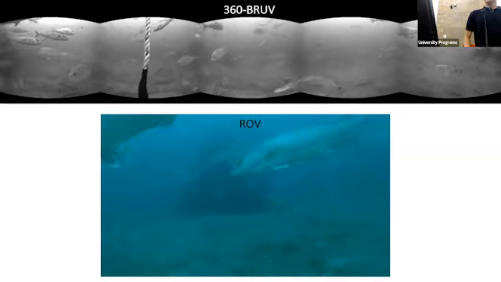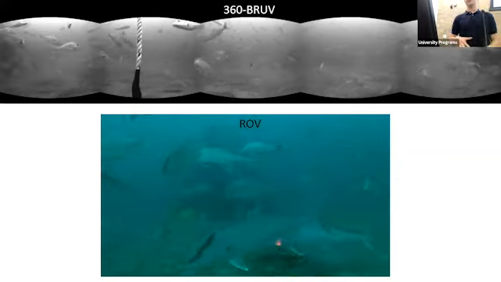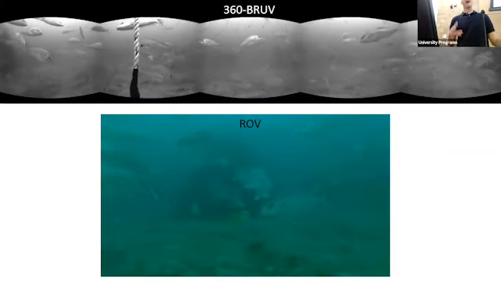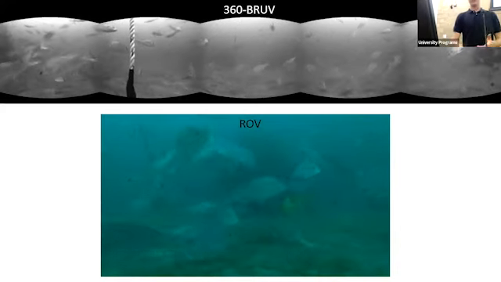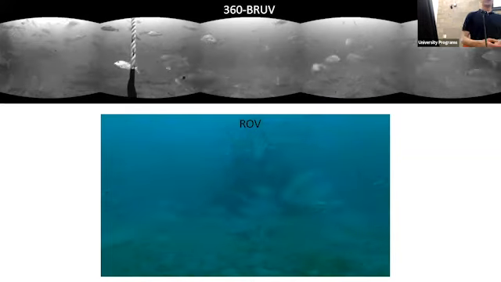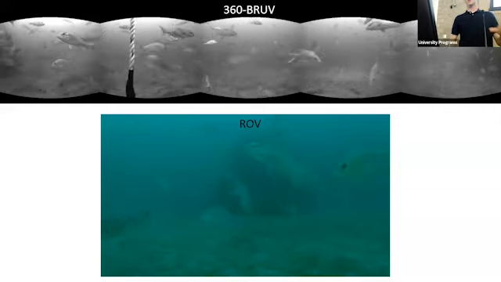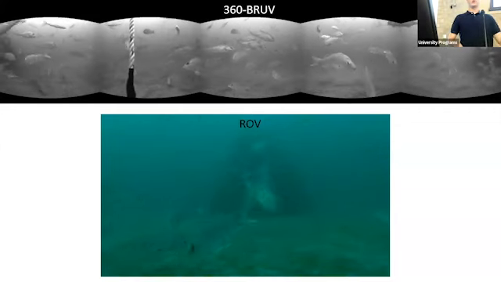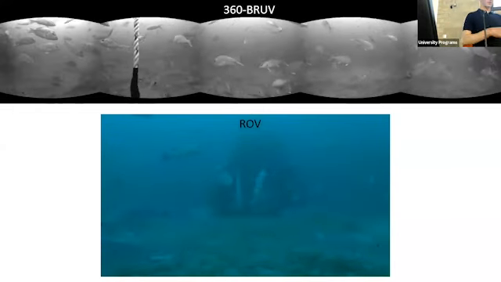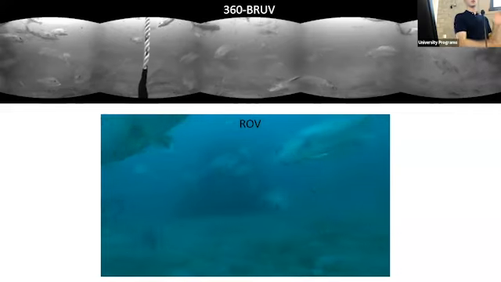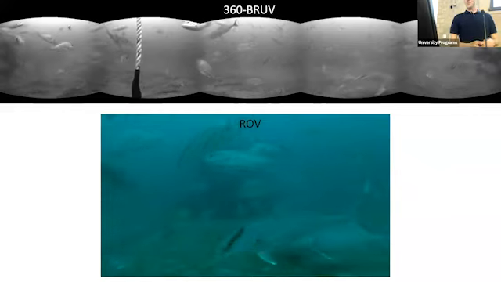Okay, here's what a 360 BRUV video looks like compared to an ROV video. Both of these videos were taken at the same reef, just about an hour apart from each other. Because these cameras operate in different ways and have different fields of view, they have different probabilities of detecting certain species and see different numbers of fish. I'm interested in quantifying those differences, and I'm doing that by taking both of these cameras out to all of the sites that I showed you on my map, deploying the cameras one after the other, and then comparing the data between the 2 cameras.